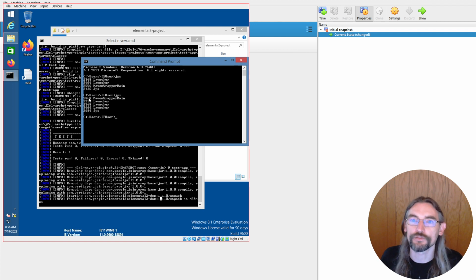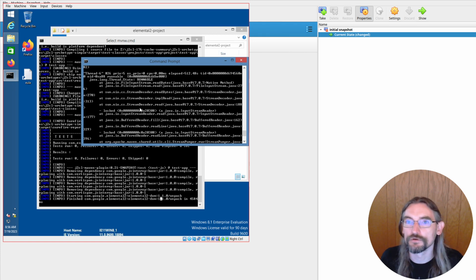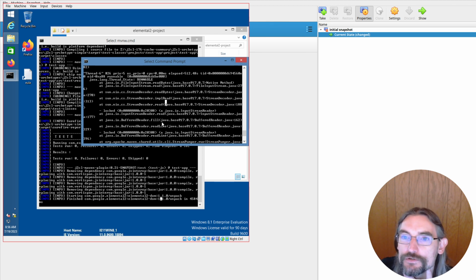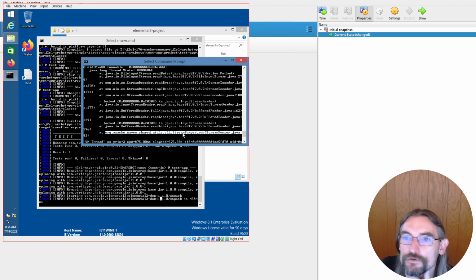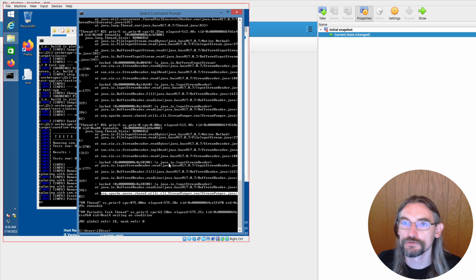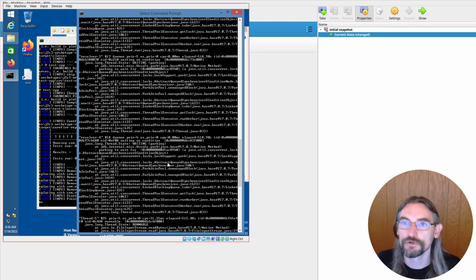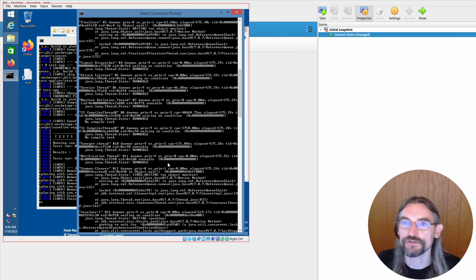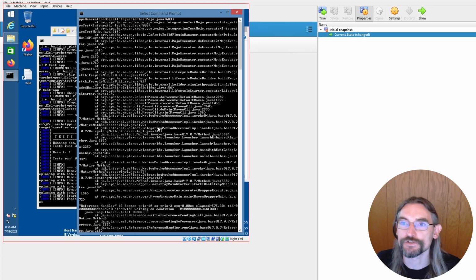I think I want this one. It is reading from what? Oh, it's just reading standard in, I guess. Yeah, this looks like a hang. Here's our main, and then it cuts everything off. Awesome. Actually, it looks like it's waiting for the test itself. So that is not what we wanted to be looking at here.